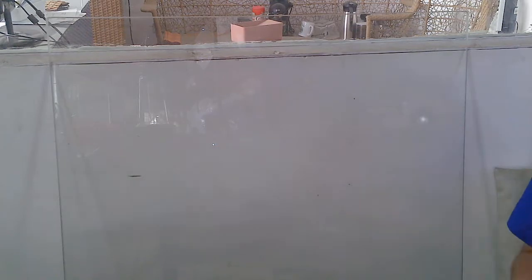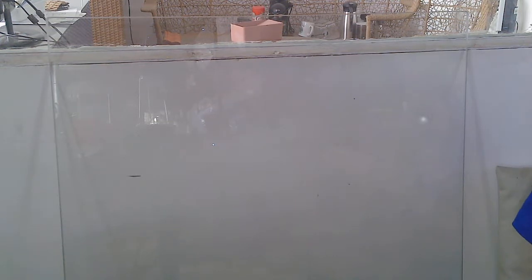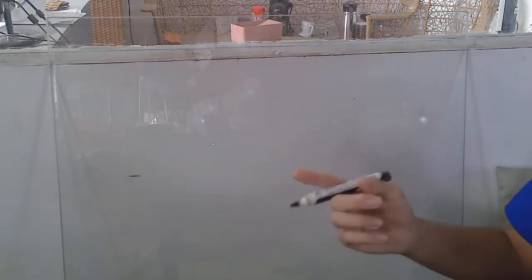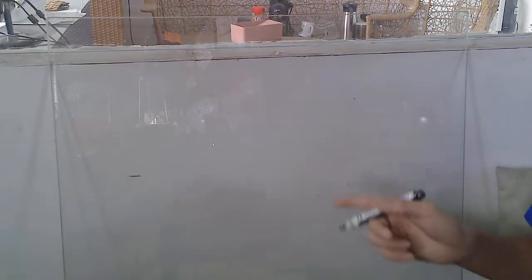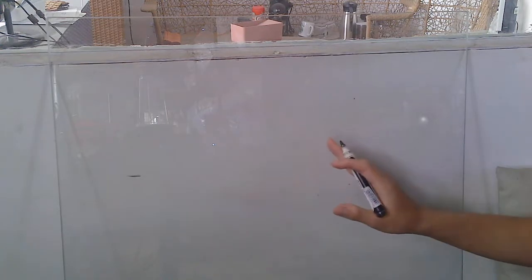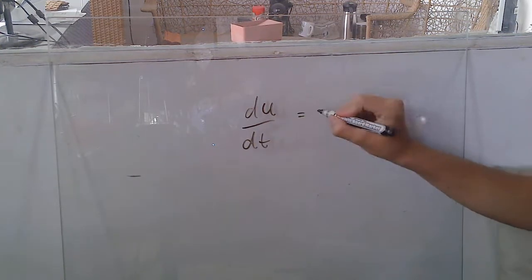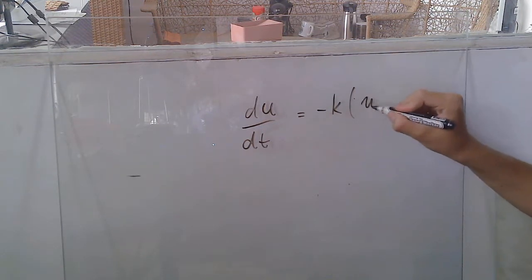This is done via some experimentation. If you have the book, I suggest to you guys go to page 64, chapter 4, Elementary Applications. The experiment has shown that under certain conditions, a good approximation to the temperature of an object can be obtained using Newton's Law of Cooling. The temperature of a body changes at a rate that is proportional to the difference in temperature between the outside medium and the body. And so, keeping that in mind, with a couple of boundary conditions, we have differential equation dU/dT is equal to negative K times U minus C.